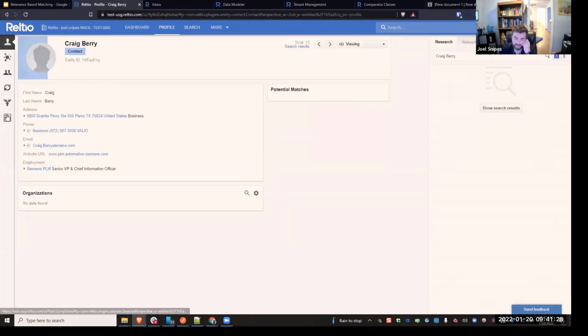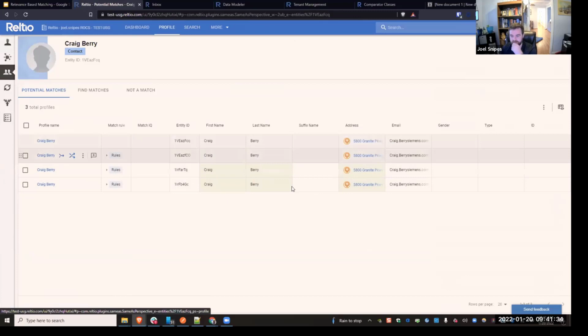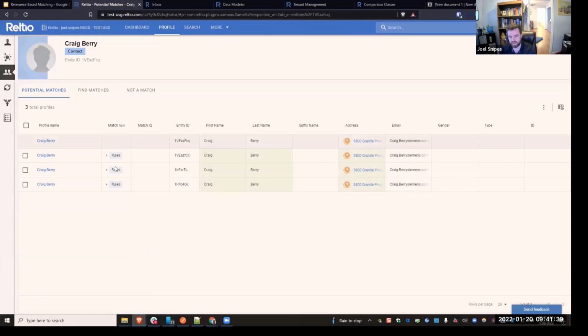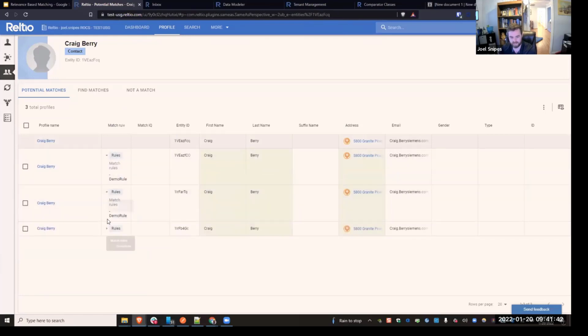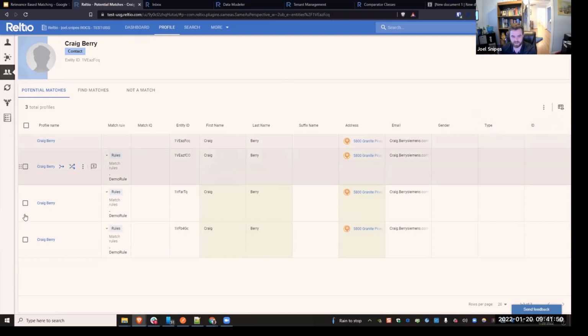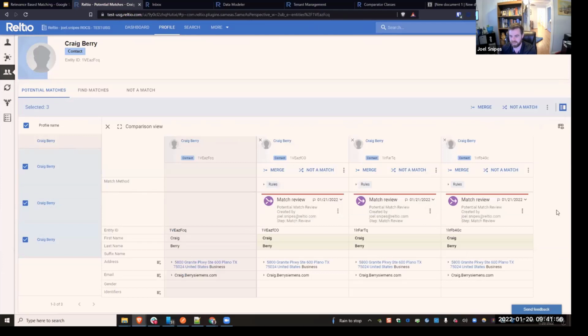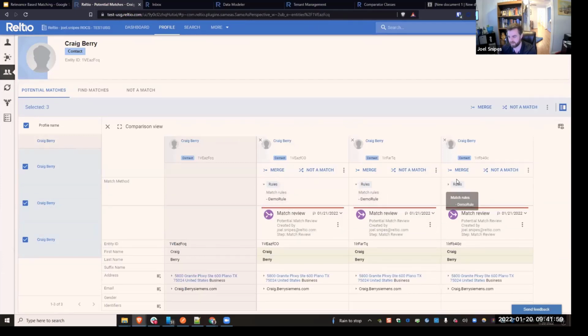So Craig Berry here has 3 potential matches. Now, if I were a data steward, I would love to have these matches ranked in order of their relevance score, right? Why would I evaluate the 0.6 match before I evaluate the 0.9? Because 90% is better. But right now in the UI, there is nowhere it displays, nor does it sort these by that relevance score. So I would definitely tune into that upcoming release.